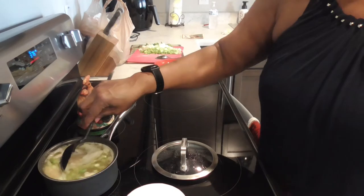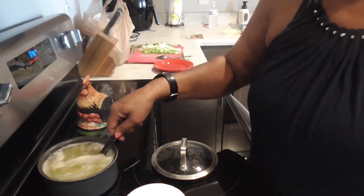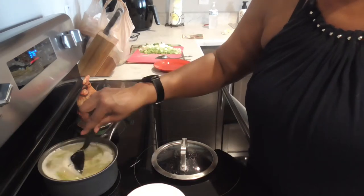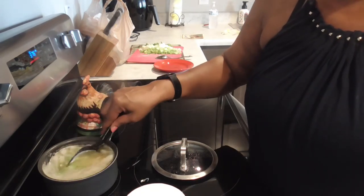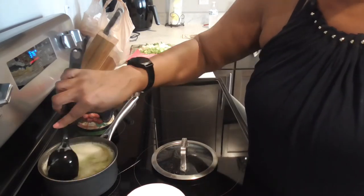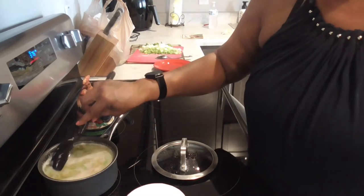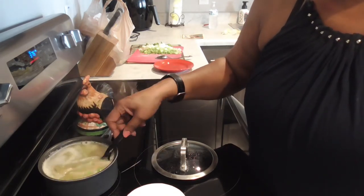We're gonna give that a stir. Look at it, it looks so good already, don't it? Look at that, all them good seasonings, y'all. So you know, after this cooks down 20 minutes, all them fresh herbs and celery and all that stuff is going to be cooked just perfectly. And that rice is so good.